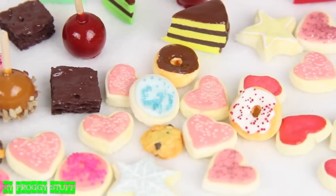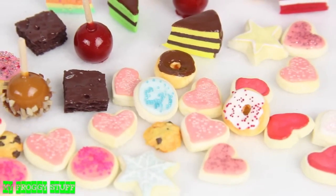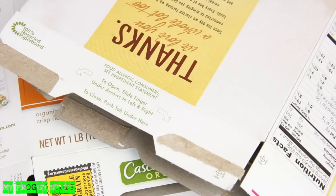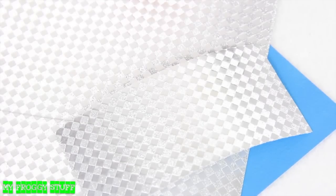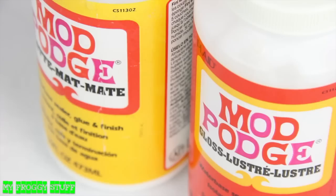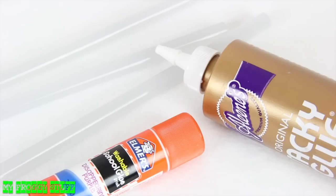With all of these yummy sweets and treats we've been making for our dolls lately, we needed somewhere large to store and display them. So I am going to make a sweet shop counter for a doll using recycled paperboard, scrapbook paper, empty glitter jars, coated paper clips, beads, Mod Podge or clear school glue, glitter, craft paint, clear plastic from packaging, tissue paper, skinny sticks, and glue.